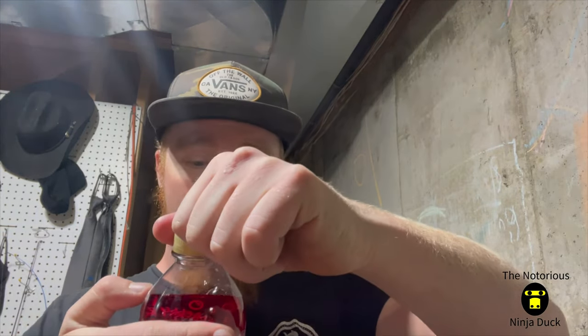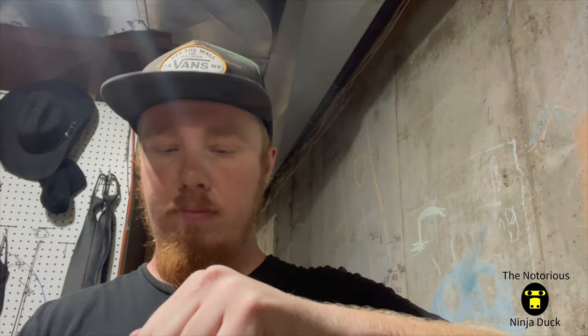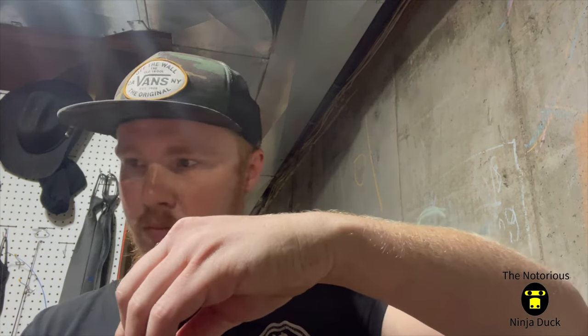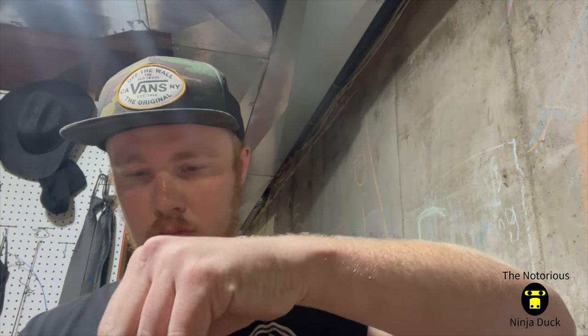This one is raspberry and blackberry flavor. Definitely raspberry. Definitely tastes like raspberry. Definitely this one is my favorite so far, but I still have yet to taste the blood orange one, which is, in fact, our last one.